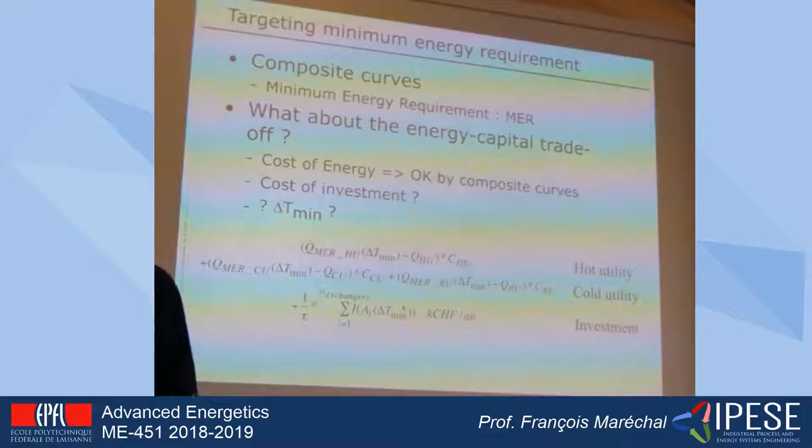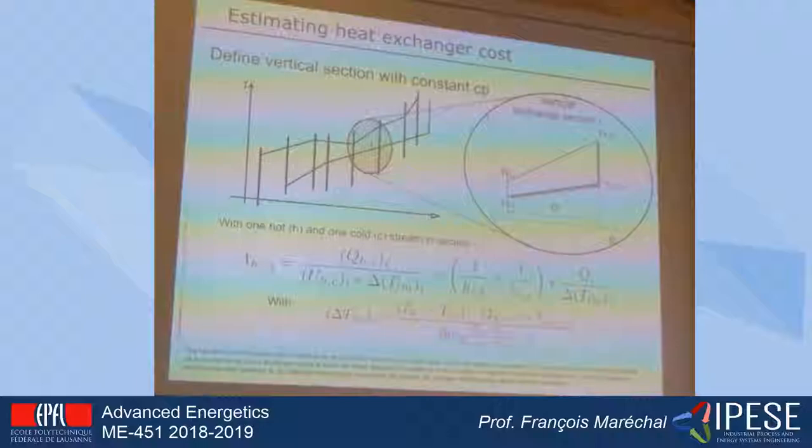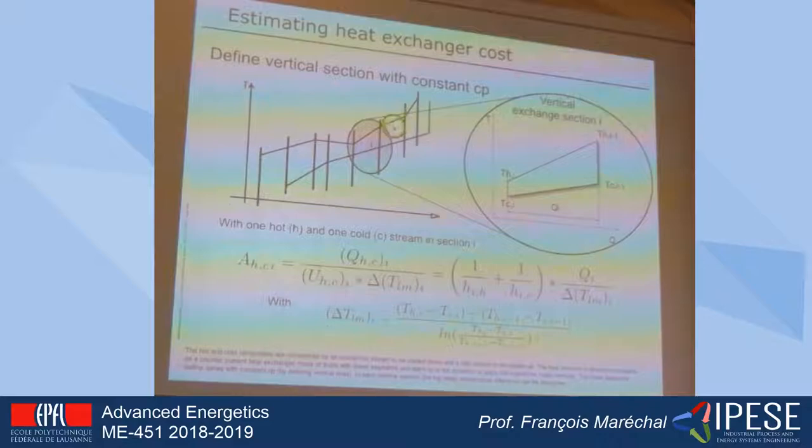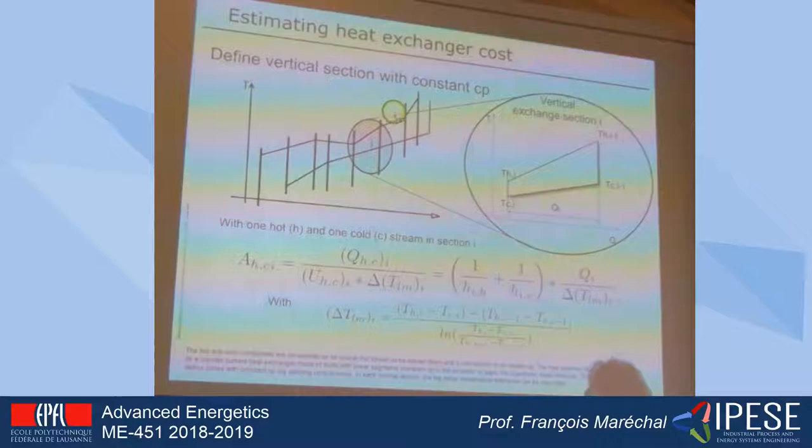There is, however, a way to estimate the value of the heat exchanger network. For doing this, I'm going to look at the hot and cold composite curves. And I'm going to realize that these hot and cold composite curves can be divided into segments where the CP is constant. So for example, I can take this segment here, which is a vertical segment. We can see that from this temperature to this temperature for the hot streams, and from this temperature to this temperature for the cold streams, I have a constant CP, which means that I can deduce from this the temperature-enthalpy relationship, the logarithmic mean of the temperature difference, like if I was calculating a heat exchanger.